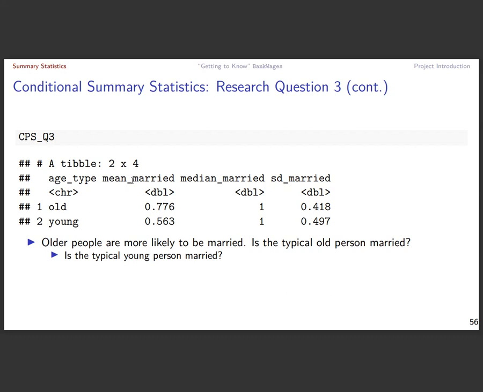Or no, excuse me, 0.5, because I just add all these things up. And I don't have the notation, but the average, or mean, of that is 0.5.